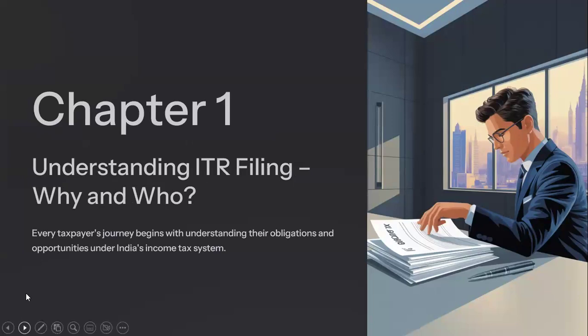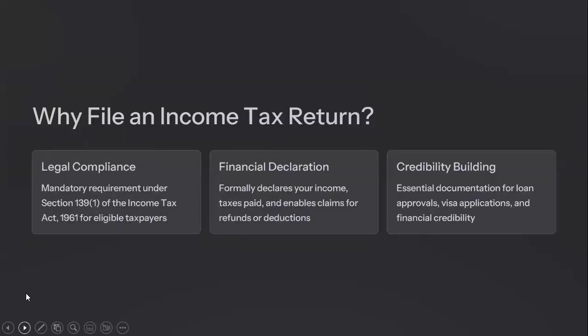This income tax return is an assessment of the previous year's income and the tax liability of an individual with regard to the previous year. Why to file? The first thing is legal compliance, and it is a financial declaration of what your source of income is and how much you earn. Based on that, you calculate and endorse your liability based on the income level you earn and the prescribed tax percentage.